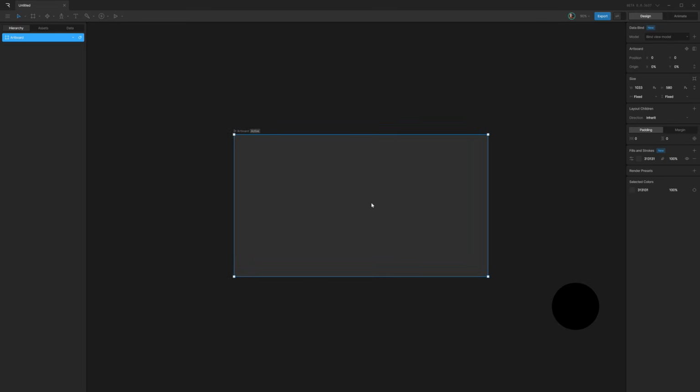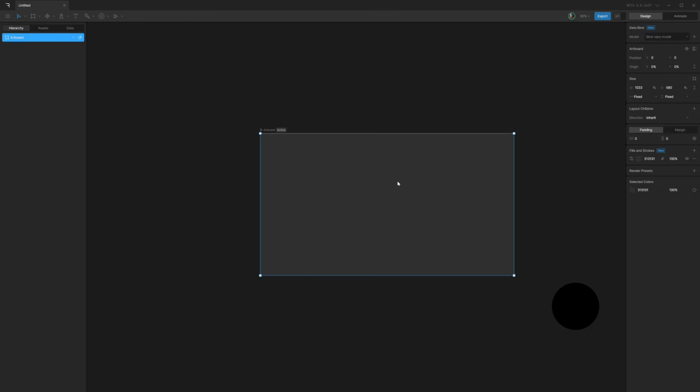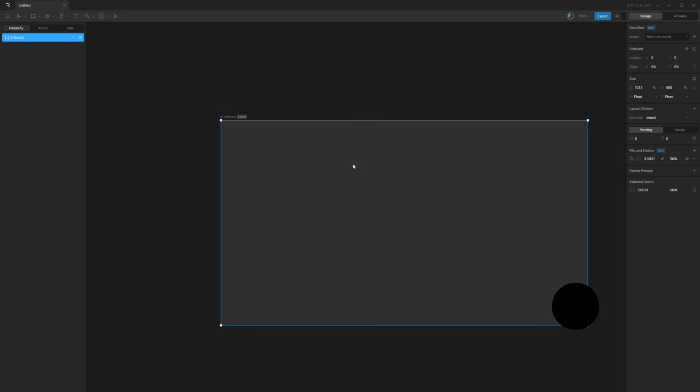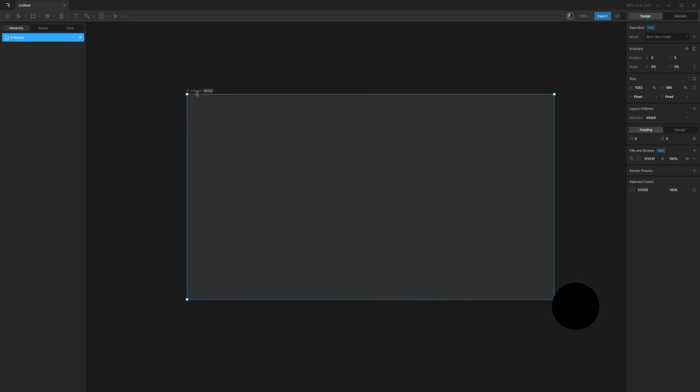There we go. So this actually has a very similar design to Figma, right? Like you select something, there's properties over here in the property inspector. We have layers over here and assets and some tools up here. What we want to do first and foremost is, this has a background color by default, and we can toggle that background color off by selecting it. And then over here under fills and stroke, we can just go ahead and hit the eye icon. This means that we can have transparency behind it.